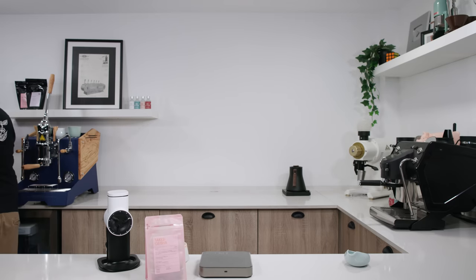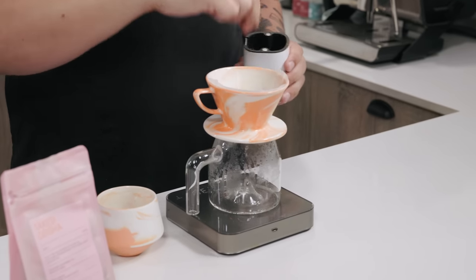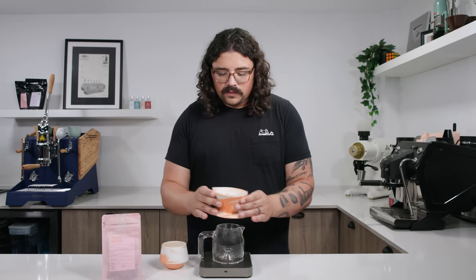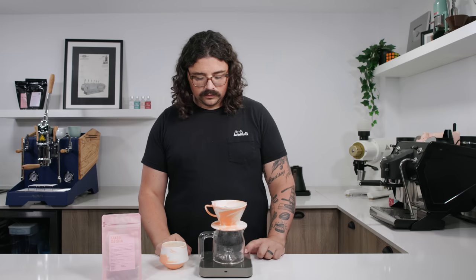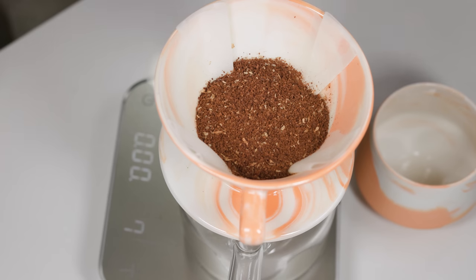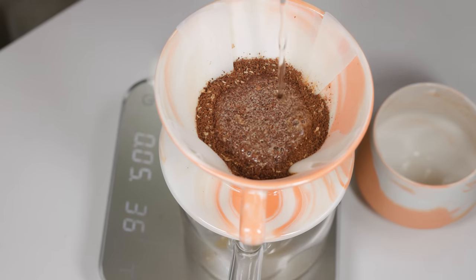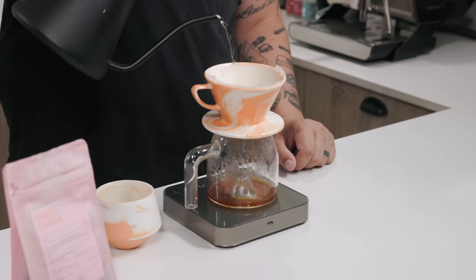Now, will this work with all coffees? Absolutely not. Is this something you should give a try? Sure, why not. We dump 20 grams of coffee in, shake it level, and our water is off the boil. As you see, I'm pouring about 6 or 7 grams a second from a height to maximize turbulence up to 75 grams. Now I'm allowing the water to fully enter those grounds, and it is beginning to degas the coffee so that diffusion can begin to occur.